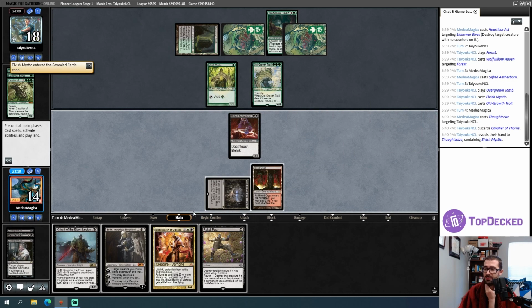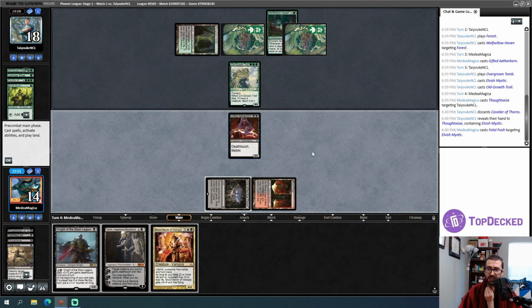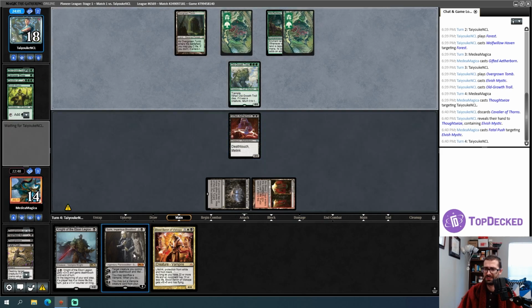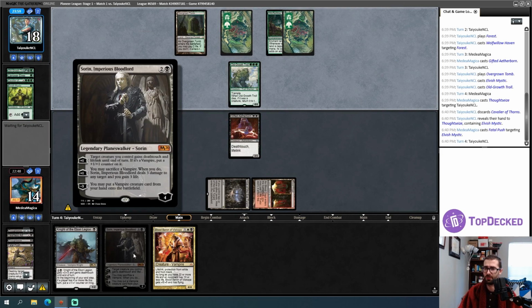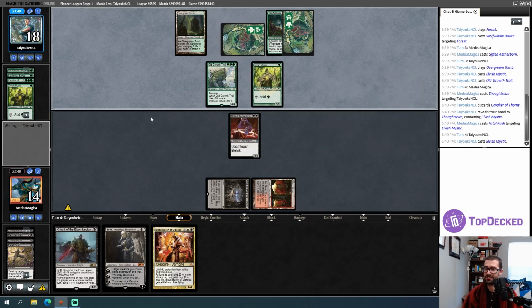And now, is this a Knight or a Fatal Push? I think it's a Fatal Push. Then I'll just hold this back, I guess. Yeah, definitely on the wrong side of the matchup currently. I know one of my opponent's cards in hand is not great, so I have that going for me, but I'm not super happy with my board state. I'm just stuck.